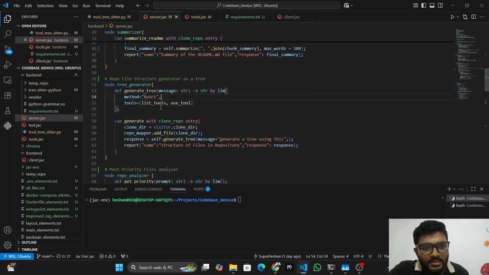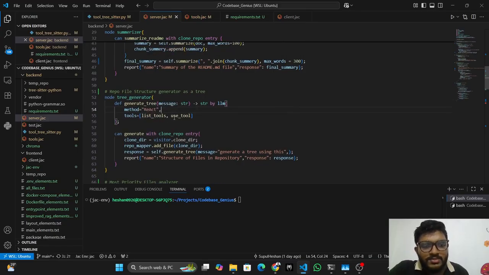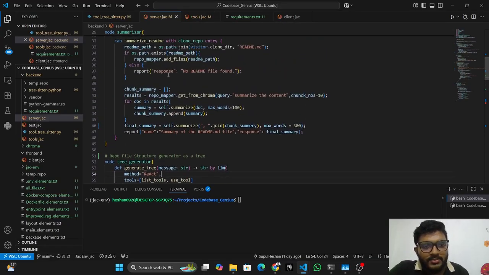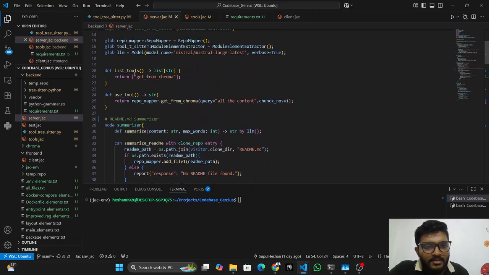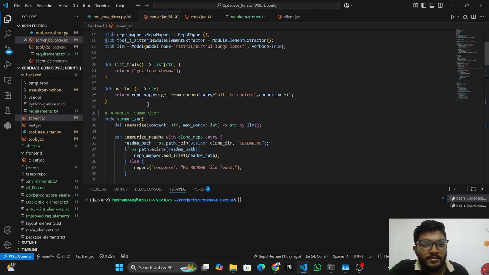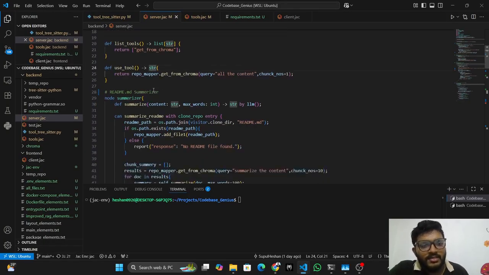These list tools in here, those functions are defined here. List tools get chunks from the vector database as a string here, like that.